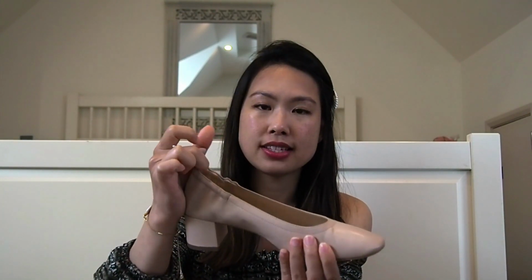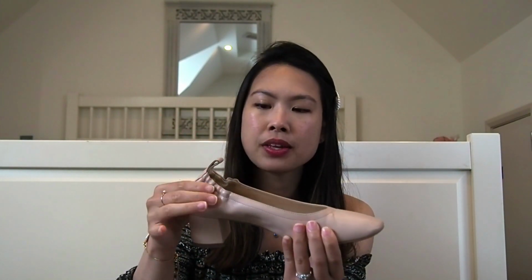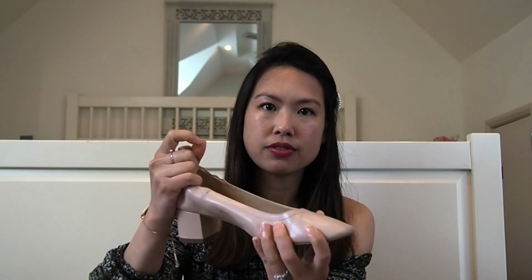And yeah, it is very comfortable. Because of this little spring bit right here, it allows you to stretch and move, as you can see. And it is not heavily padded. There is some padding, but it's not heavily padded. But I've never felt like my foot was touching the ground too much, like the impact was too much, for example. I bought this in the size 6, which is my usual size, and I also bought the size 6 in the day flats, or day glove, which are the flats. So in case you're wondering, that's for me.